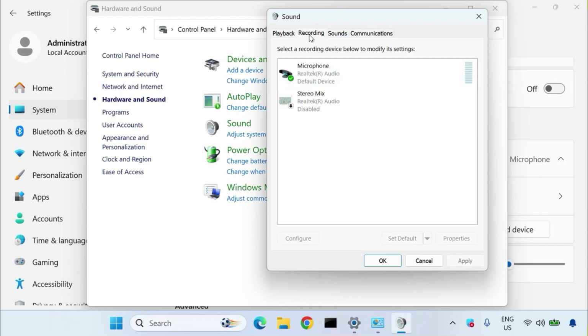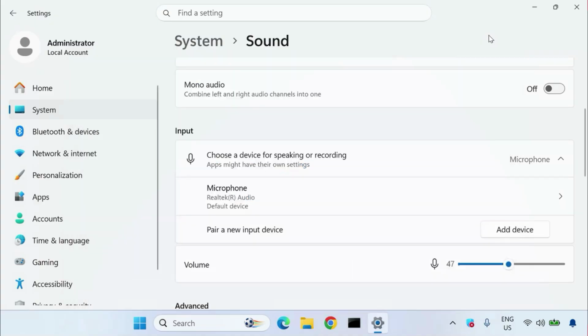Okay, and this is your recording window and your microphone. The same thing applies; this is your default, Realtek Audio. If you are connected to a Bluetooth speaker, and suppose this microphone is also inbuilt, it will detect from this. So select it and set it as default, and then close it.